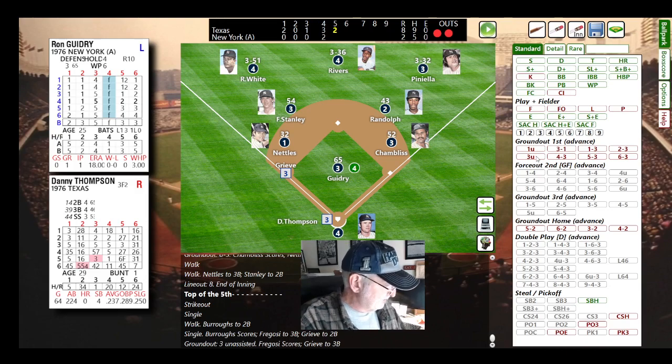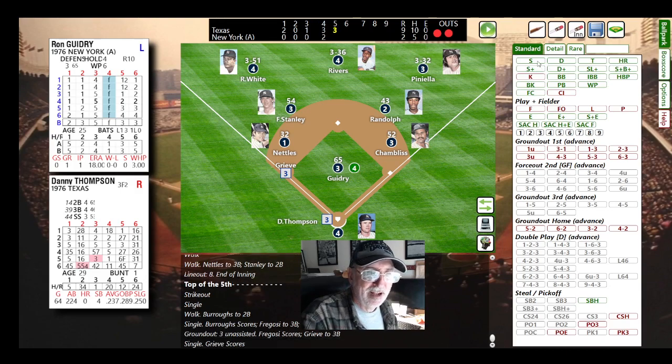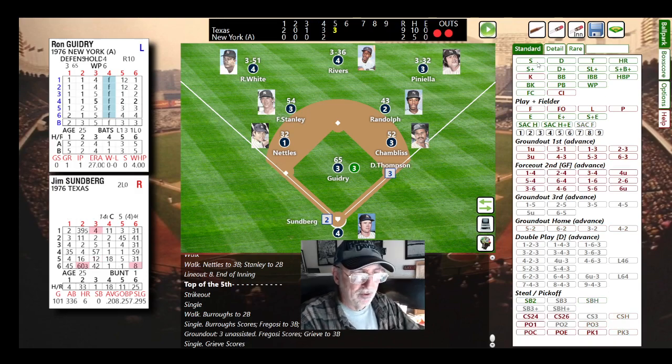And here's Danny Thompson. 2 out. And a pitch. Oh, and that's going to be a check swing. And that drops in. Another Texas leaguer. Let's see what happens to the runner at first. Advances on the arm. No, he will hold up. He will hold up at second base. There's nobody at second base. So run scores. And Thompson with a single. Little bloop single in front of Rivers. And it's 9-2. The Yankees are getting blown out here.